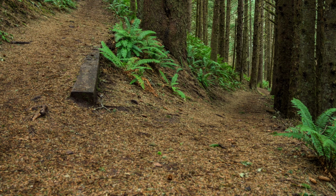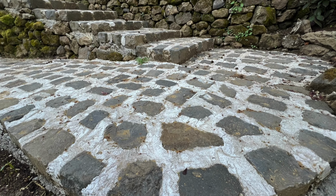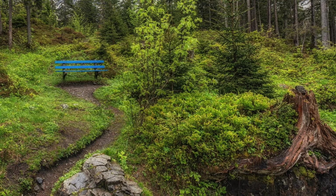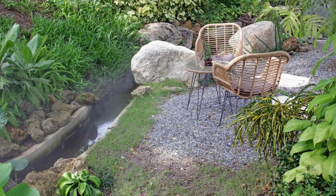Not only do landings create an opportunity to change the direction of a path, or create switchbacks as some call them, but landings create an opportunity to pause and rest, and they can include features like seating areas, interesting focal points, art, a chance to enjoy a view, or perhaps they can be expanded and just become an outdoor space with an additional purpose built into the hillside just along that journey through the space.